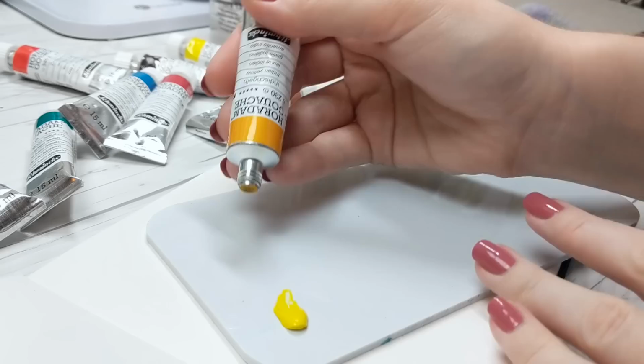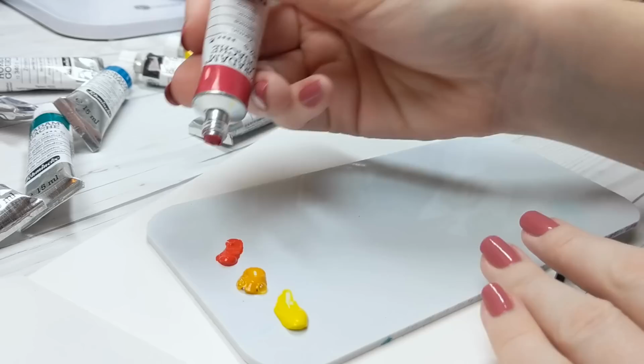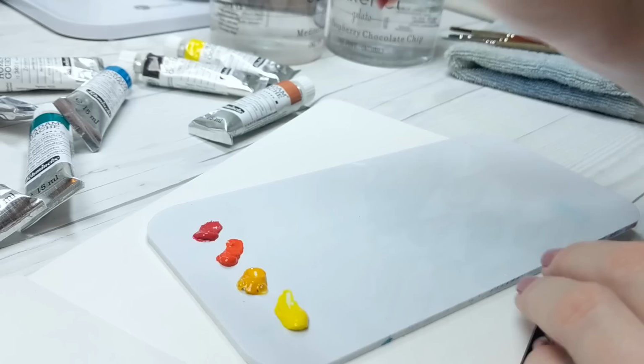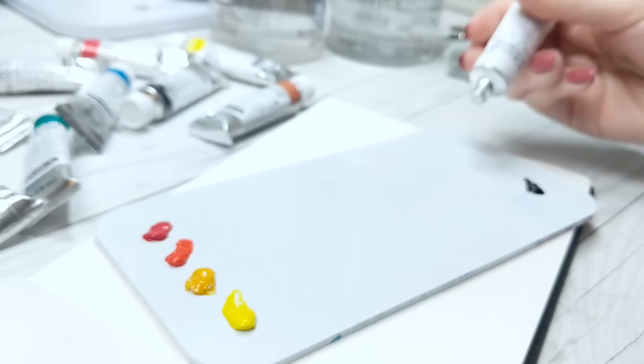I may not know much about gouache, but what I have figured out is that I like to use it in a very thick consistency. While gouache can be put into a palette and used like watercolors, I have found that it is nearly impossible to replicate that thicker, juicy consistency from a pan once that paint has dried. I surrendered to the tube, and while I don't enjoy constantly stopping to get fresh paint on my palette, I do find that the overall painting experience is much more enjoyable for me.